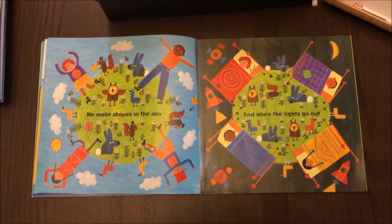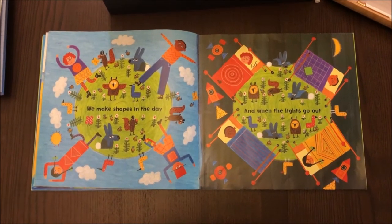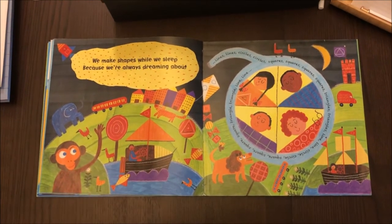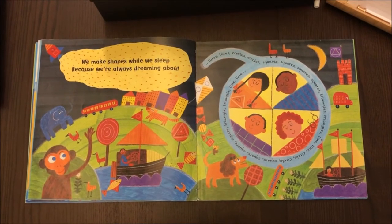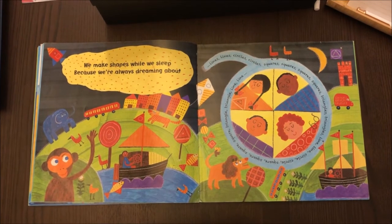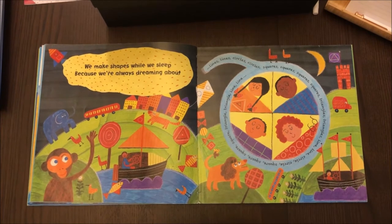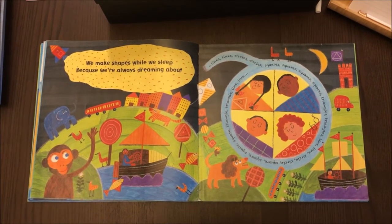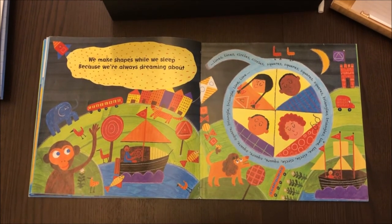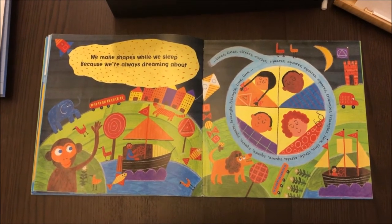We make shapes in the day, and when the lights go out, we make shapes while we sleep, because we're always dreaming about lines, lines. Circle, circle, square, square, square, square, triangle, triangle, line, line. Circle, circle, square, square, square, square, triangle, triangle, line.